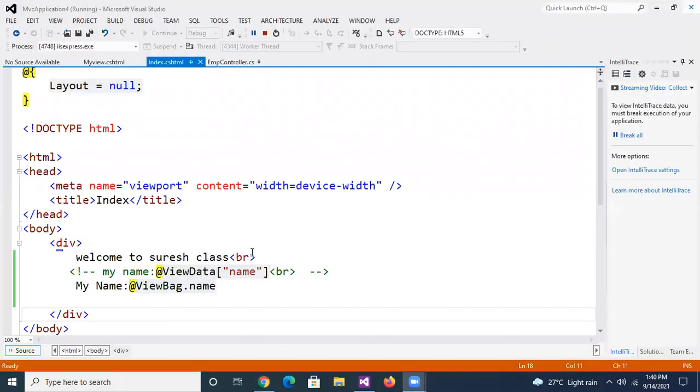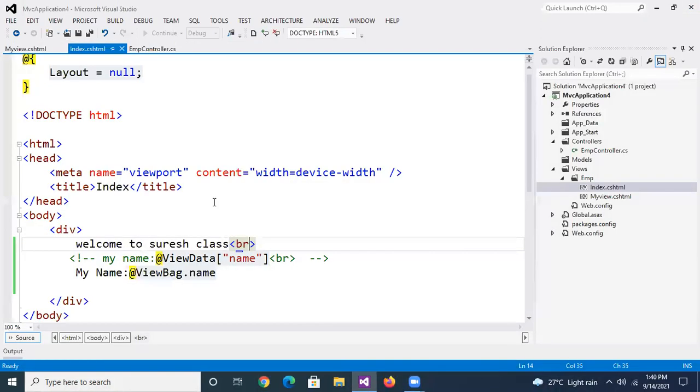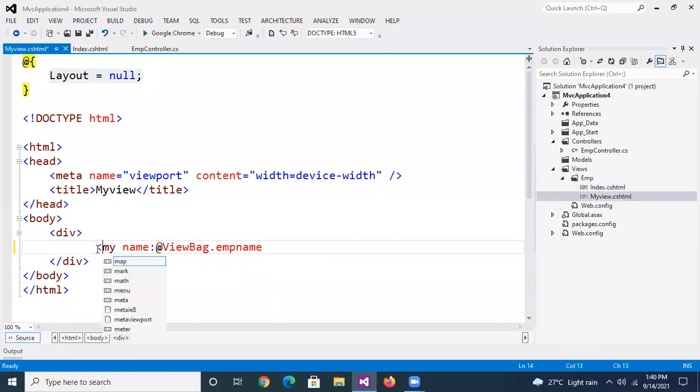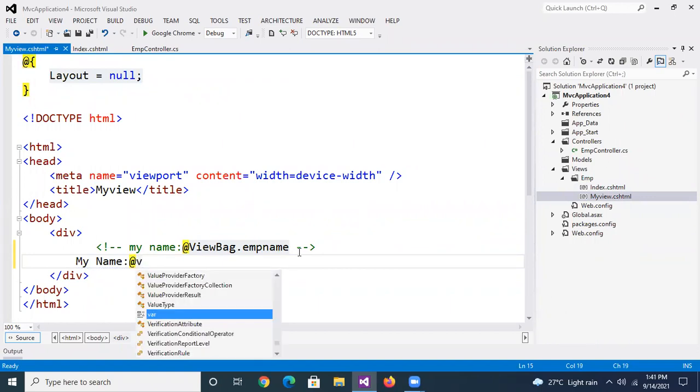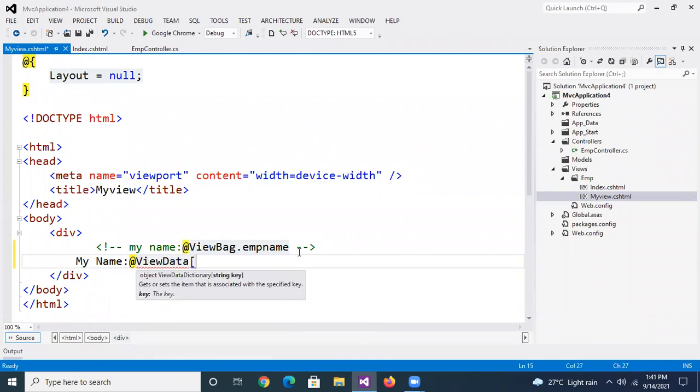Now the same thing I'll do below with ViewData also. In my view here I am writing, putting a comment here. There is a syntax for ViewData.